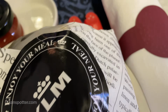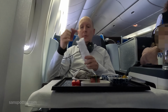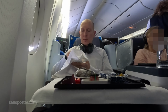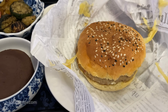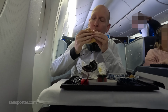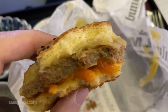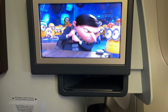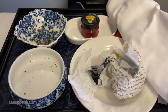Well, there's about an hour and a half to go, and I'm about to eat a Dutch hamburger. Actually, my American-centric thinking had me assuming that it would be American style, but it wasn't until I unwrapped it that I realized that my assumptions were incorrect. It was actually a little spicy, a little chewy, and I think I liked it. No, I know for a fact that I liked it. That was good. So, after yet another great meal, I think it's safe to declare that KLM business class food is a solid 7 out of 10.